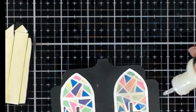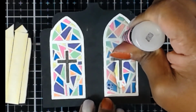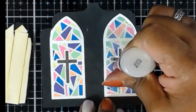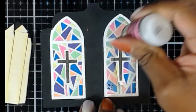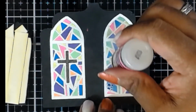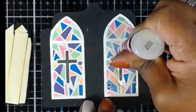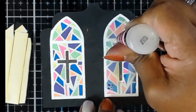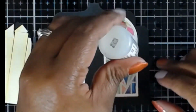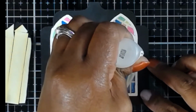However, because I really enjoyed making this, I didn't mind doing it again. And it really wasn't a huge undertaking. It wasn't one of those projects where I had used 6 different 4-color blends of Copics, because then we probably wouldn't have had a video today. Or it would have been an oops video and you would have seen just how bad of a disaster I had. So I finished putting the glossy accents.